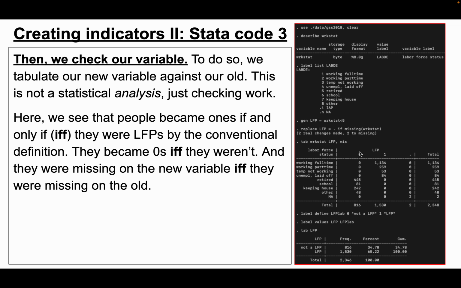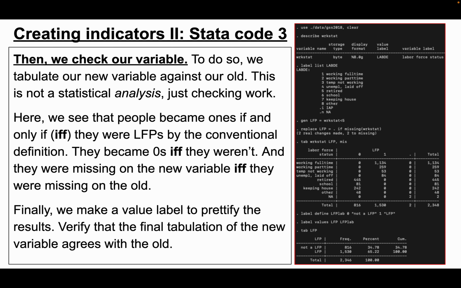Then how do people become zeros? Well, the only people that are in the 0 column have these rows, which means that, to be clear, these are counts. So there were no people in the sample that ended up as zeros if they had any value other than these 4, which is good. And then how did people become missing? There were only 2 people that became missing, and the only way for that to happen was that they had a missing on the original variable.